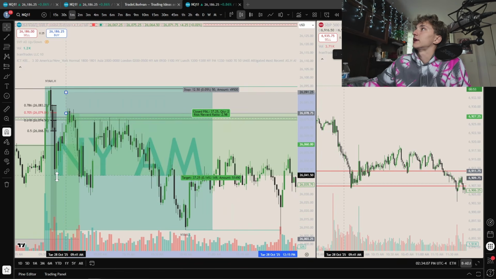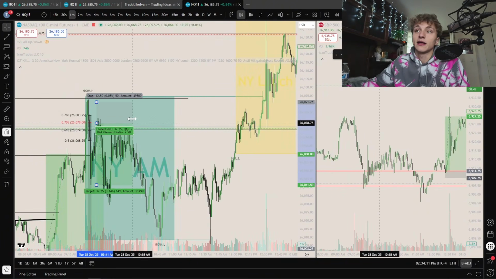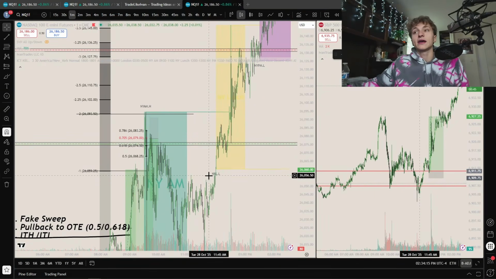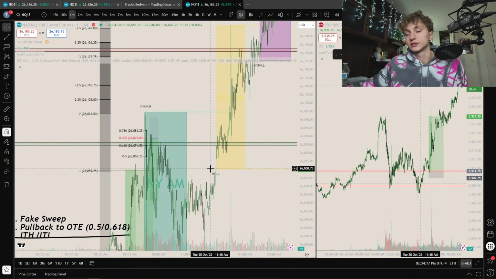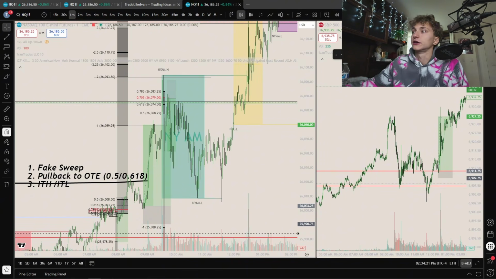I took it down to the next internal low, and that was fine for me, and I was happy with that. And that was my second trade of the day. Now, my third and final trade of the day was longs, right? Where did I take longs? I took longs here on the right side of the screen.